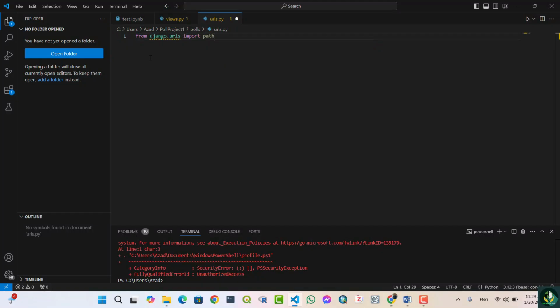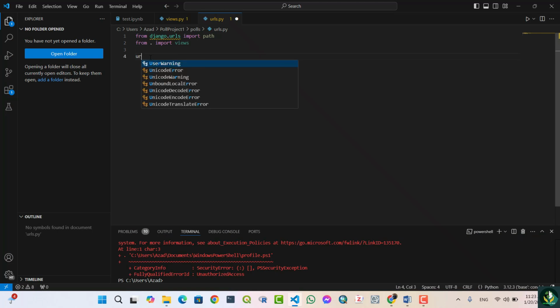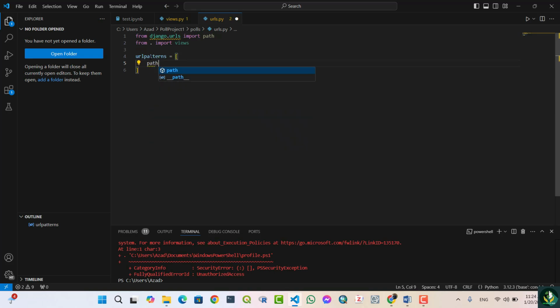From django.urls import path. From current package import views. urlpatterns equals path, views.index, name equals index.